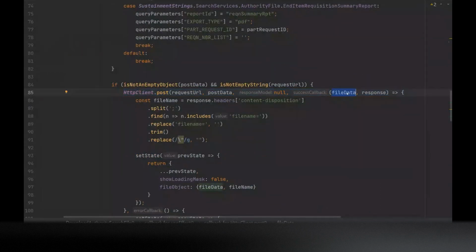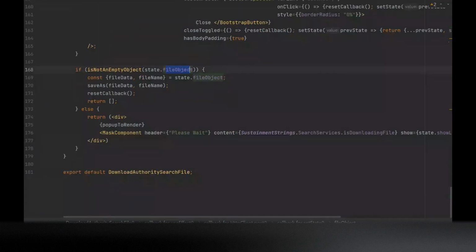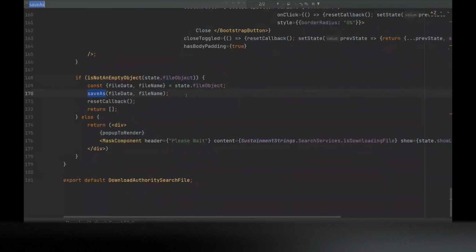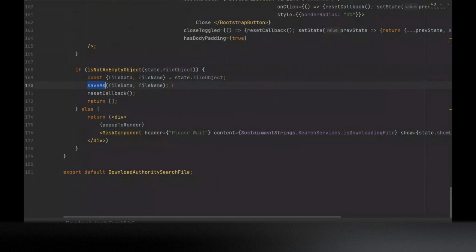And within your API call, it's going to return the blob of the thing you want to download and the response. And within the response, under the headers, you can get the file name, which you're going to set to the file object. Within the render, the return statement, you have access to that file object, and you'll use a library called saveAs, which is coming from FileSaver. So it's going to perform the download. It's going to pass in the blob and the file name. You'll see in the browser that it's going to trigger for download.